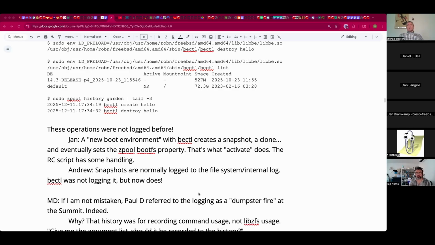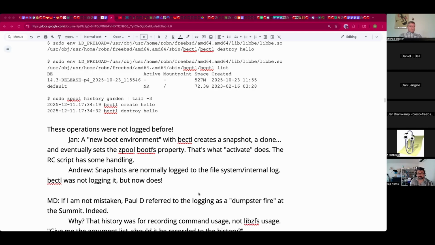And anyway, if it helps the general cause, and if this is something that needs improvement on illumos, improve it. So is this to add more stuff to the logging so that we can learn from it, or so we can boot from it? No, it's really just there so that we'll know the history for record keeping purposes. Okay. It's additional logging is what it was. Sorry, I misunderstood.